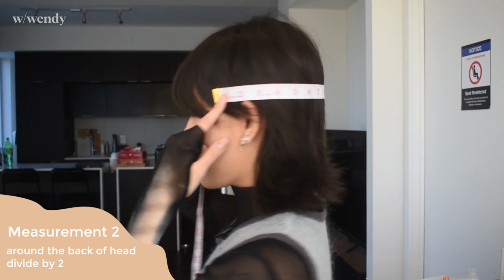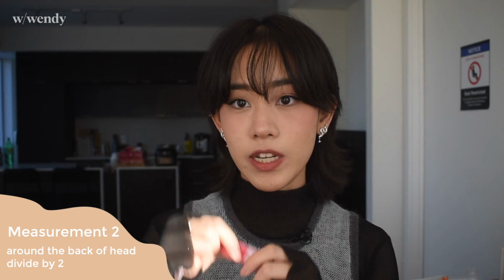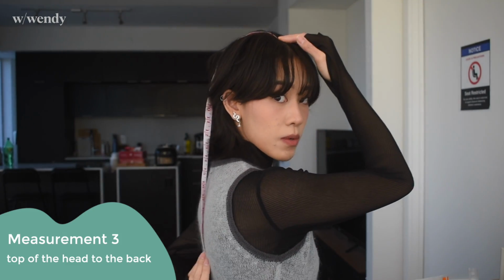And then for the second measurement, it's going to be from your hairline at eye level around the back of your head and to the other side. And then from that measurement, we just need half of it. For the third measurement, I'm going to measure from front mid section of your scalp and then back down to where you would want the hood to end.